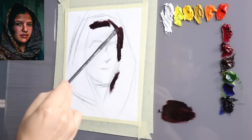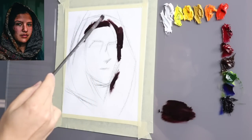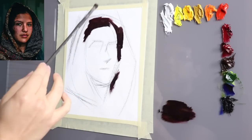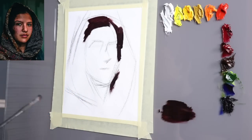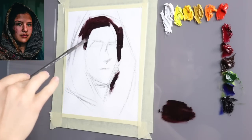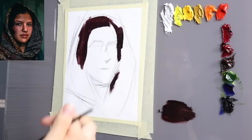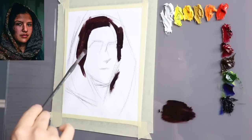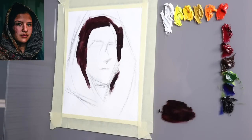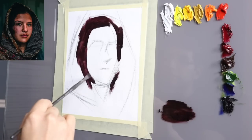I've actually been working on white canvas for some time now, if you've noticed. That's just because when you have a neutral gray, your lights look like lights and your darks look like darks, right? That's what everyone prefers. But I find that since the depiction of form is something that you get out of the darks, the darks is what creates the form, in particular the halftones, though it's harder to work on this, I find that it's much more useful for me these days, at least. You know, I always switch things up.